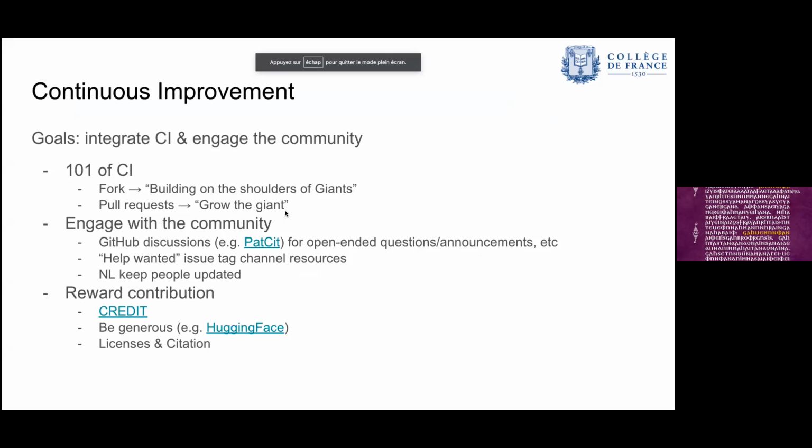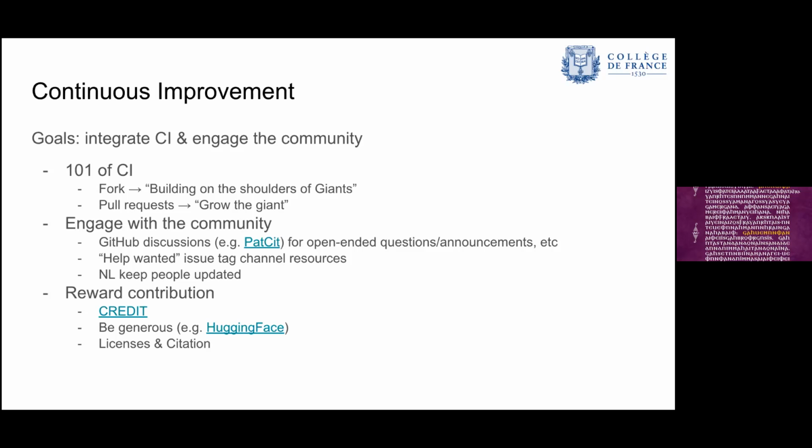And eventually, if you made your way up to this point, comes the real continuous improvement section. The project is more or less done, the main aspects of the data sets are now done.